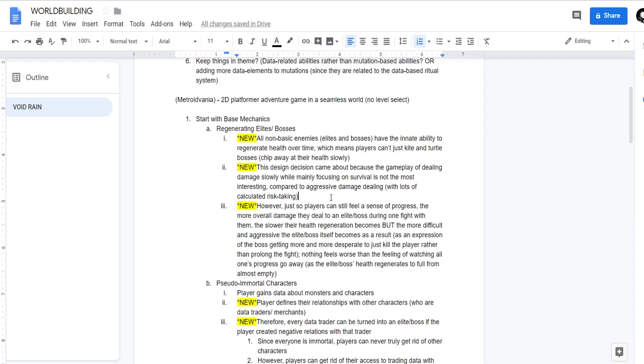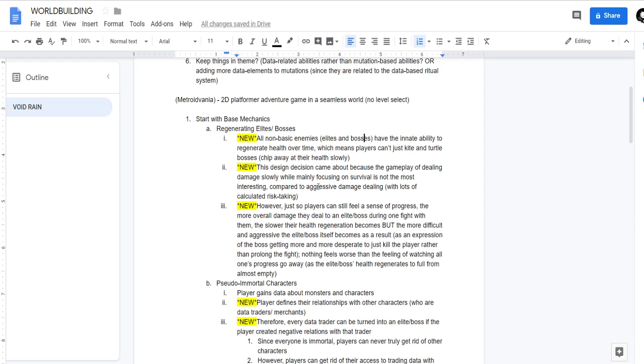Now that sort of defensive, kiting or chip turtling kind of playstyle, I didn't really want to encourage the player to do that, because in many games it is the optimal and safest way to do it. It's just that it takes the longest, and I myself am not really that patient whenever I restart a boss fight because I died last time.